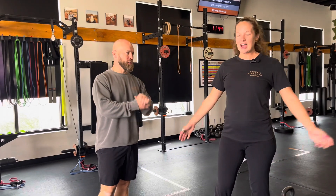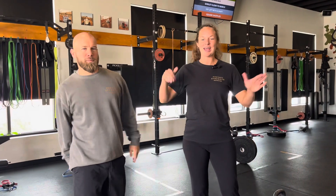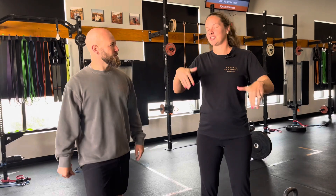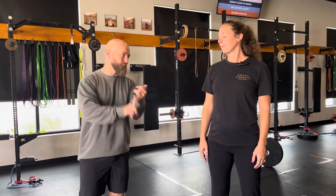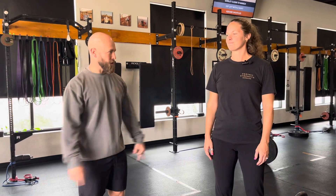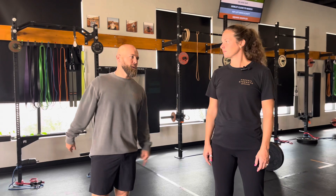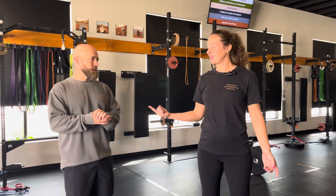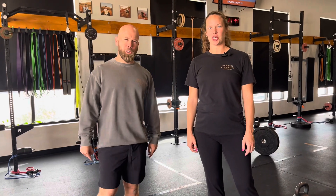Do you have your shoes on for the shuffles? No — we never, well sometimes we have shoes on, but no. We're trying to get all those little muscles in your feet, ankles, shins, and calves. It's movement prep — come into the studio, take your shoes off, grab your binder, maybe grab your water. Grab your medium bell, good attitude, no shoes — crush it.